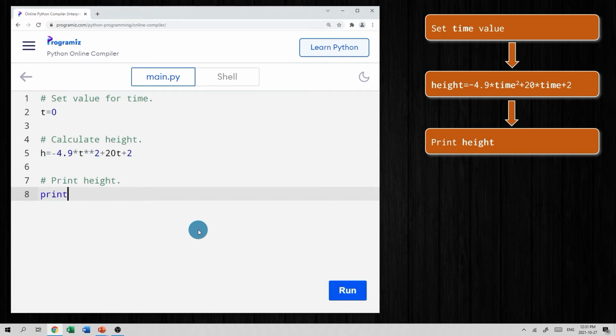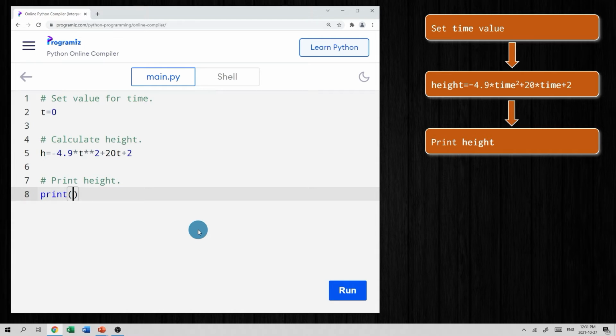When you type that in, notice it turns blue. Python recognizes here that we are using the print command. And then in brackets, we have to state what it is we want to print. Now, if I just put h, it's going to print that height value, which is great. But I can also put some text in there. Perhaps I want to say, instead of just printing the value, maybe I want to say the height is, and then print the value. And I can do that.